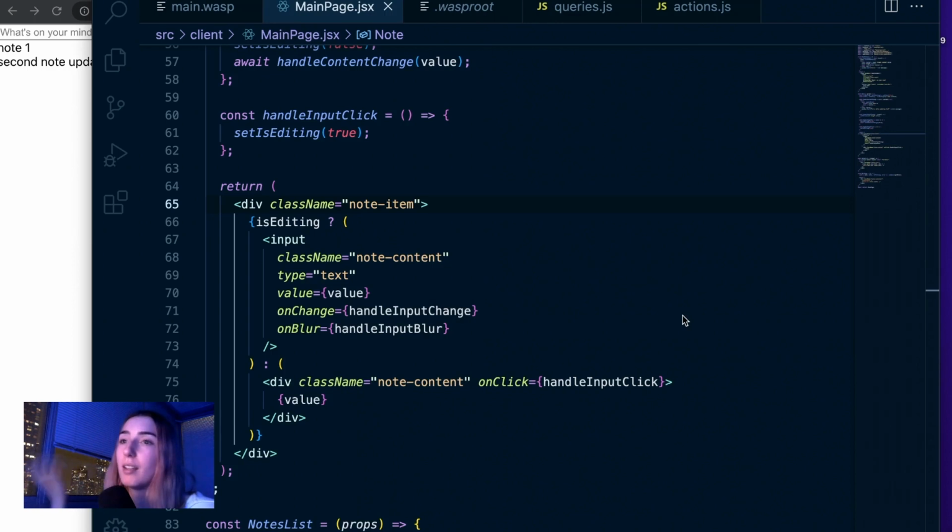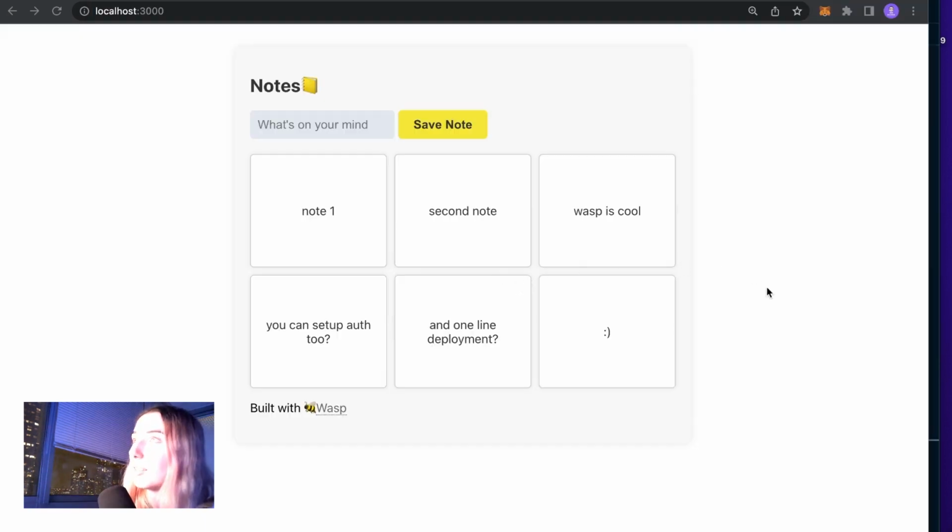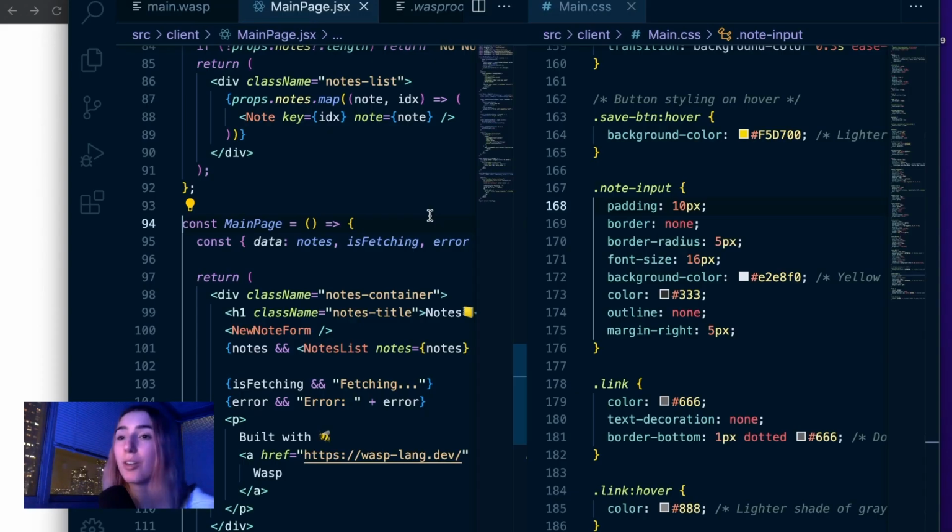Now I'm just gonna update the styling to make it look a little bit nicer and also add some notes so we have more data on the page. So here's the modified version of my styling, and if you want to make your app look like this, I would also include the link to my GitHub repository, so you can just take it from there, customize it, or let us know. And this would be it for the quick overview.